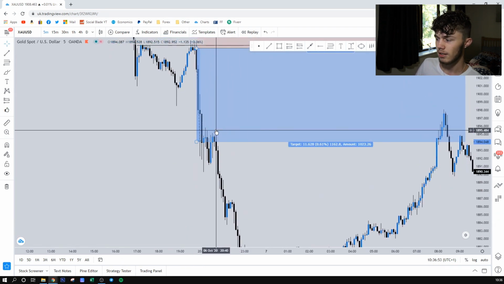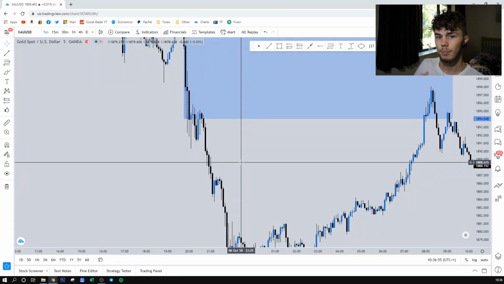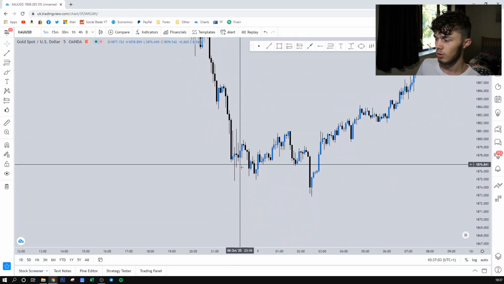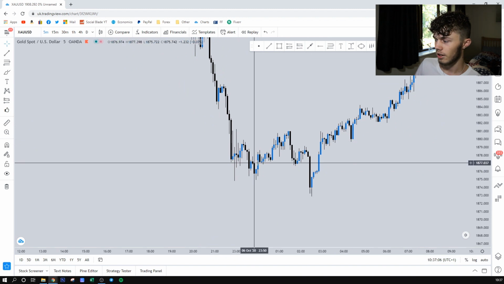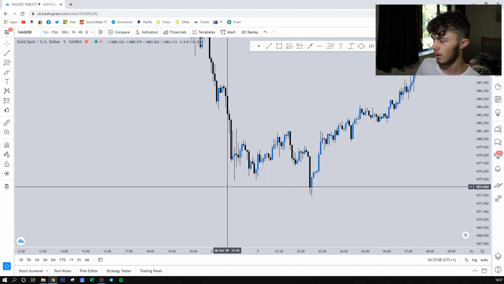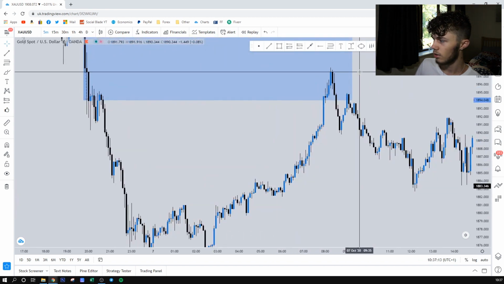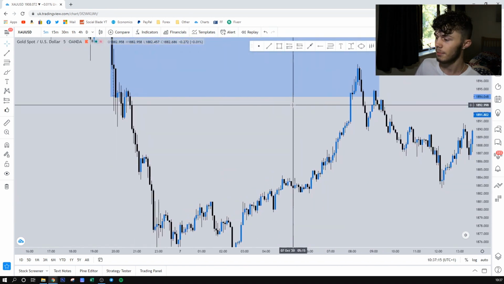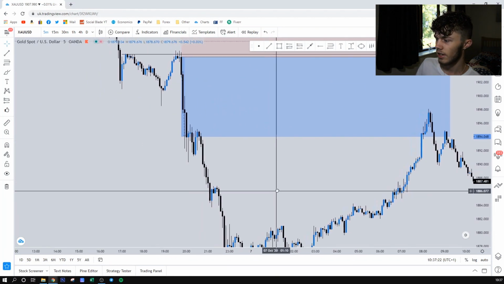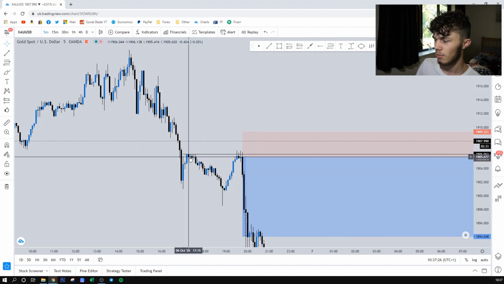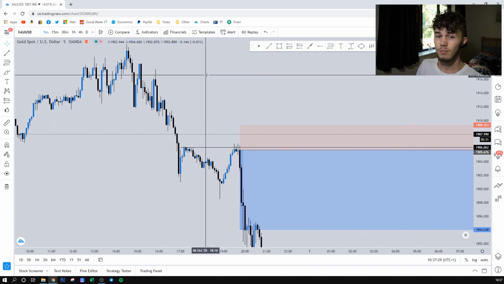All these little pullbacks are where you could re-enter the trade and build up a large position over 4 or 5 positions: enter on the pullback, enter, pullback, enter. Price started consolidating, couldn't break below the level here, and we saw a nice push back up to around the 1897 area. I entered multiple positions on this trade as it came down, pulled back, came down, pulled back. As you see, there are multiple entry options, and you just have to look out for this.